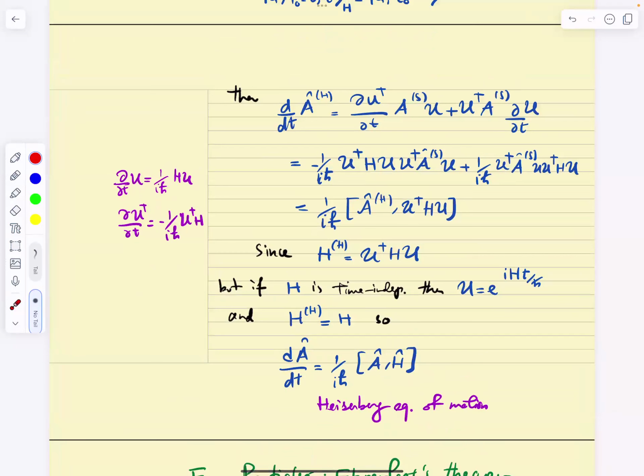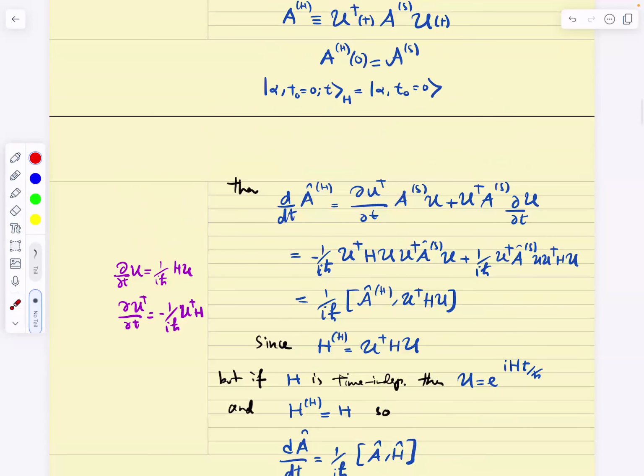So let's take a Heisenberg operator, and we said it's time dependent. Let's take derivatives of the Heisenberg operator with respect to time. Well, the Heisenberg operator is U dagger, something time independent, U. So the first derivative acts on U dagger. This is just the derivative of multiplications, right? Then you have A_S, then U. A_S is independent, so the next thing the derivative acts on is the last U.